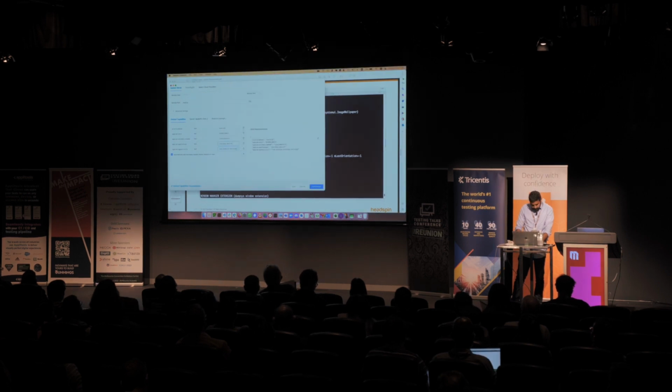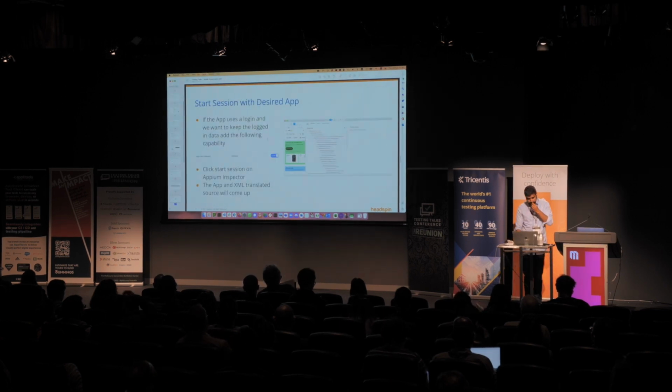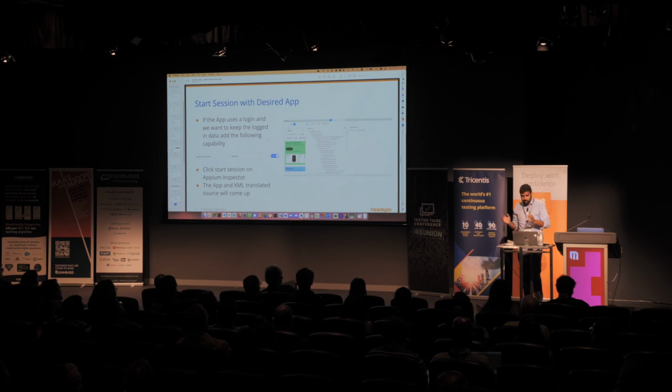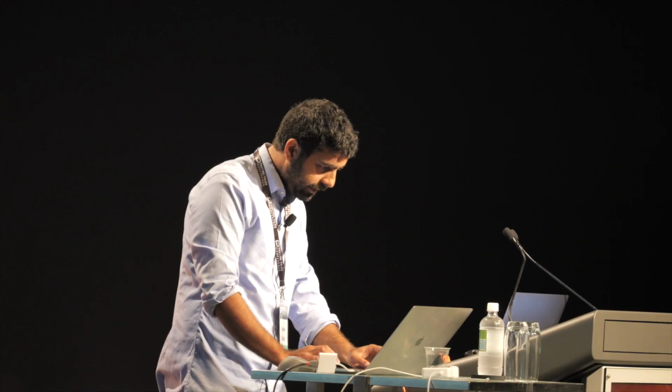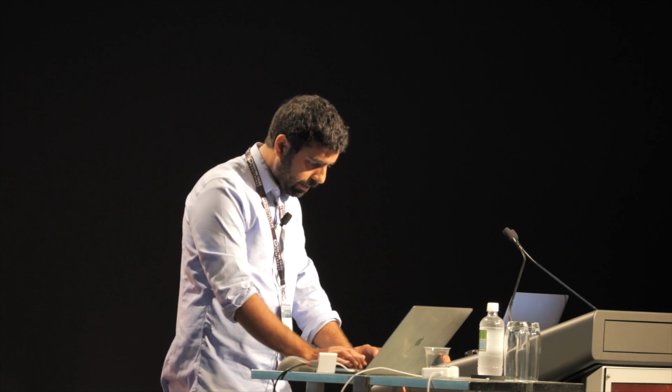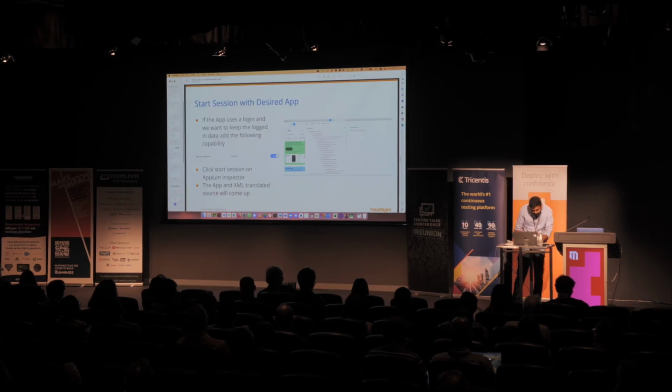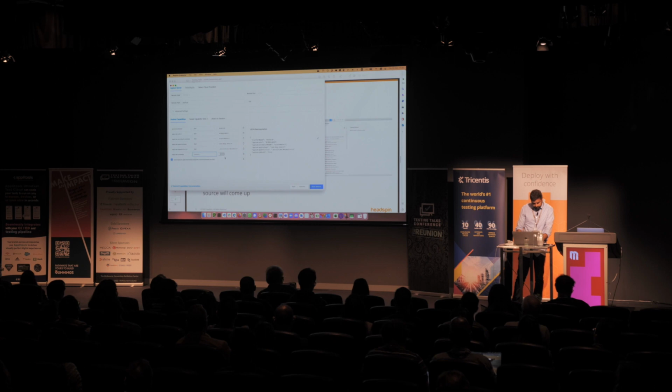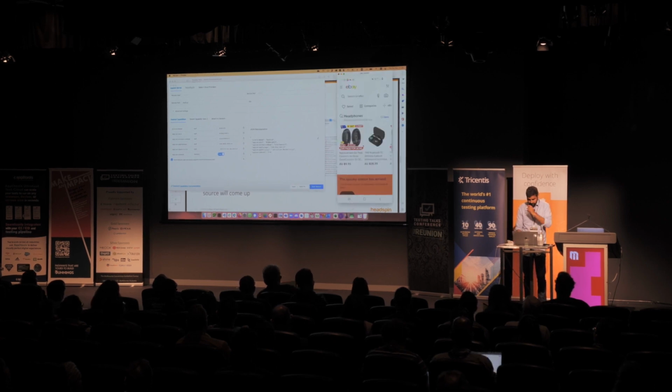So to copy that in. And just one last thing, because when Appium is running, it actually resets the app and gets rid of any logins you've done. We also like to add another capability called noReset. So I'll just add that here. No reset. And we make that Boolean true. So that means that whatever login I've already got on the eBay app is going to stay. So now we just have to click start, and we can start the session.